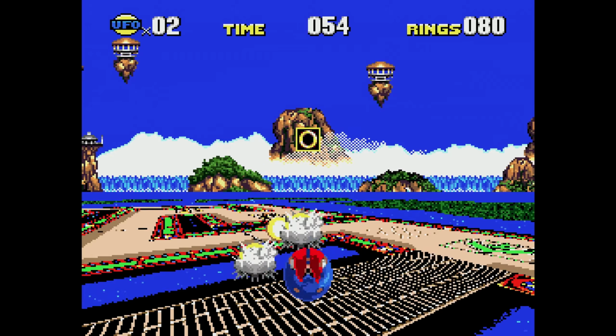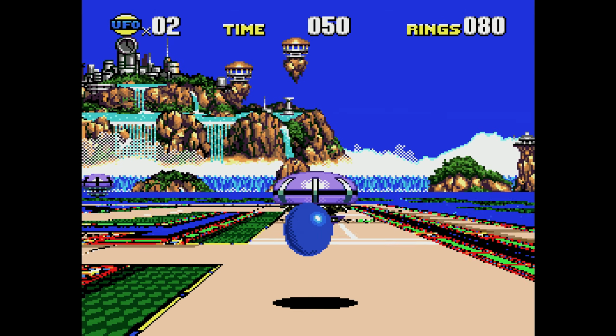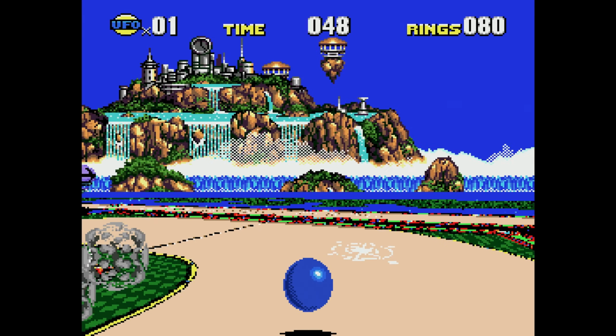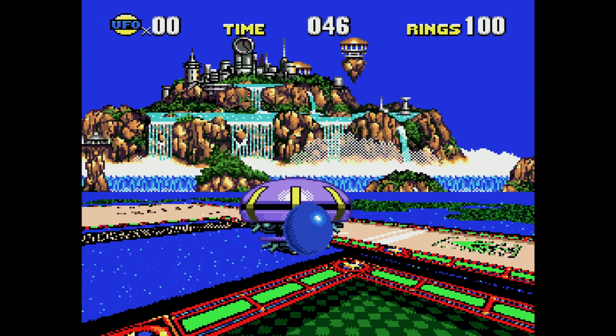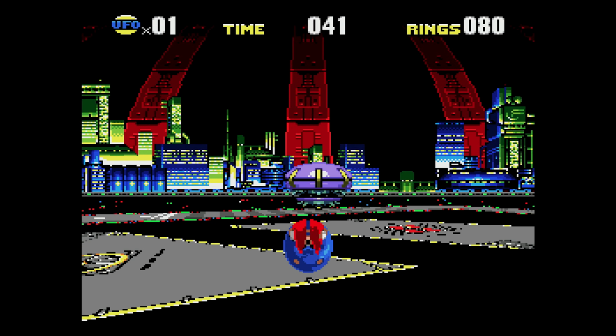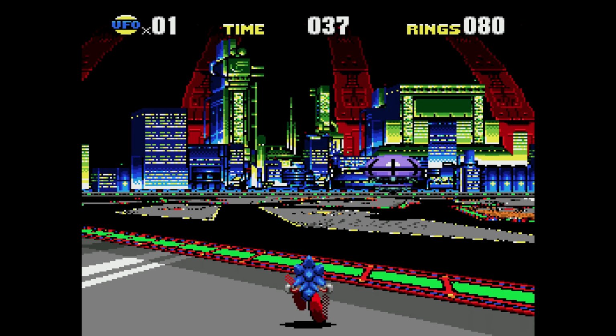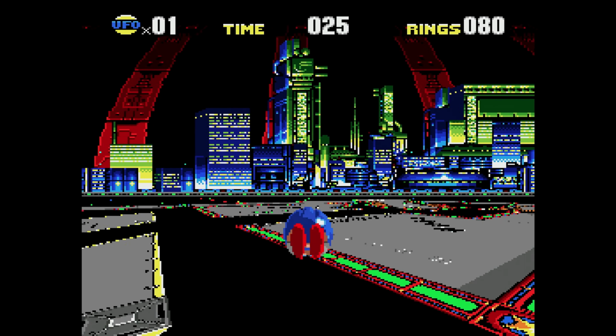One more thing, the special stages are very choppy because the Sega CD was bottlenecked by having to output its video to the Genesis's video processor. The stages only run at about 20 frames per second compared to the rest of the game's 60. As well, the scaling of the UFOs is basically non-existent. The game uses different sized UFO sprites to represent distance, which can make depth perception when hitting them a challenge.